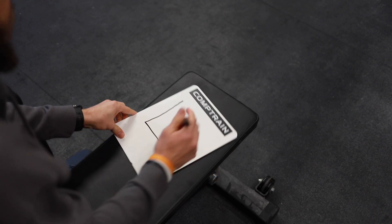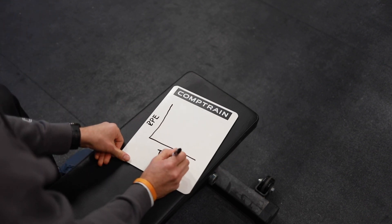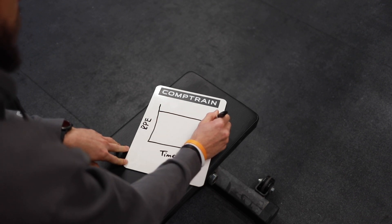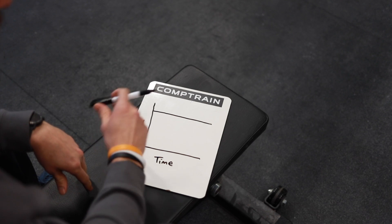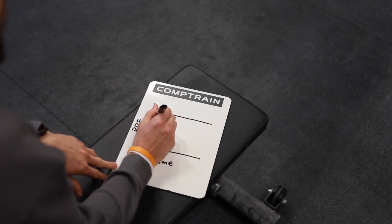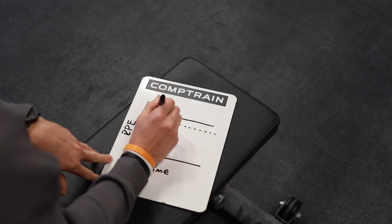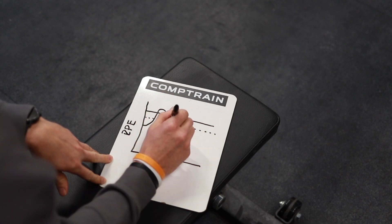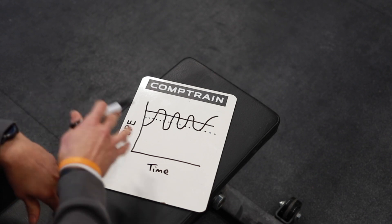We're going to draw a graph showing our rate of perceived exertion over time. The first example is intervals. We have our RPE with 10 being our red line. Below that is what our maximum sustainable pace would be in a normal workout — that's what the dotted lines represent. The proper way to approach interval workouts — some work followed by prescribed rest — is we go up above that red line, then we slowly recover and come down, go back up and then back down, finishing that workout above that red line. Each time, our recovery stays a little bit closer to that red line, but we're still able to recover to ramp back up.